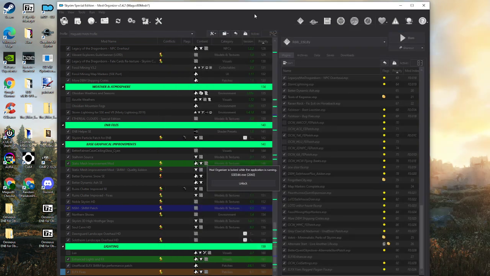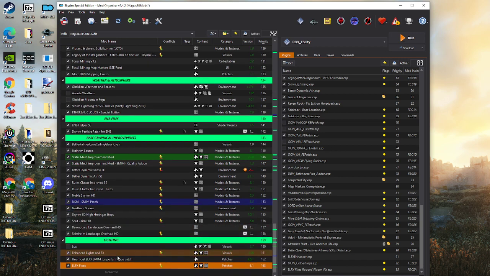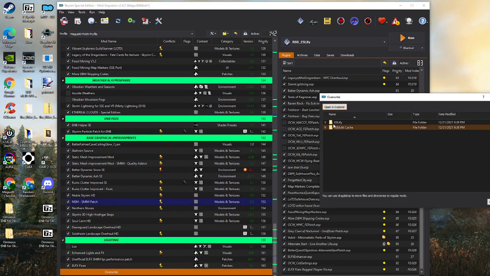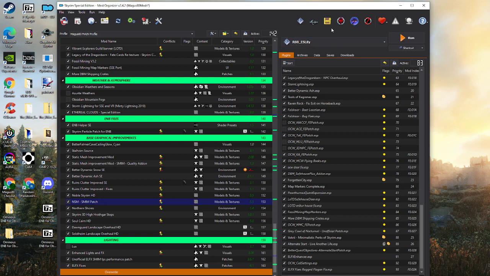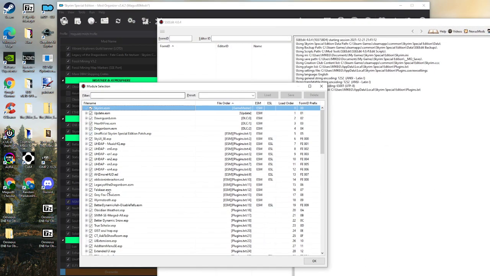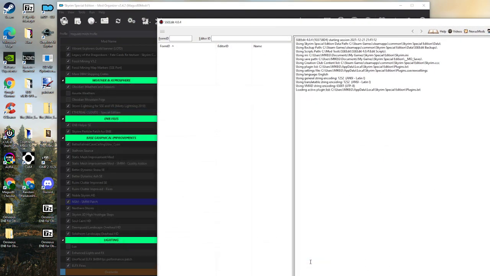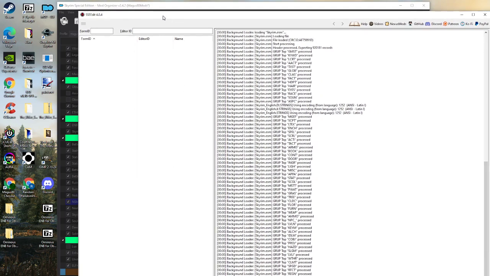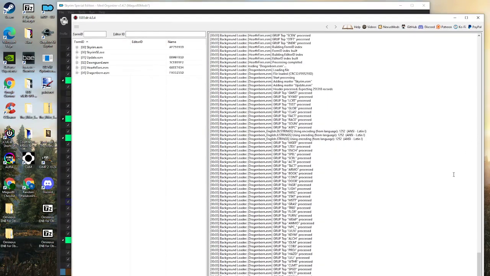There's really nothing to save. We do get the ESLify garbage and edit cache in there. The stuff could just be deleted safely. The normal one is run through SSE edit itself. It is an apply script. I'm going to do the exact same thing. We're going to manually load up everything, and now this is going to take just a little bit to run.